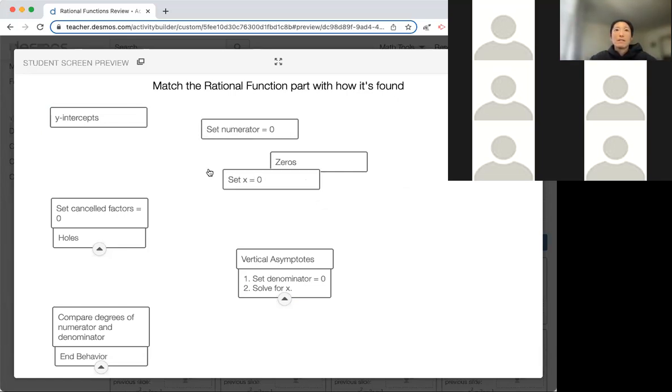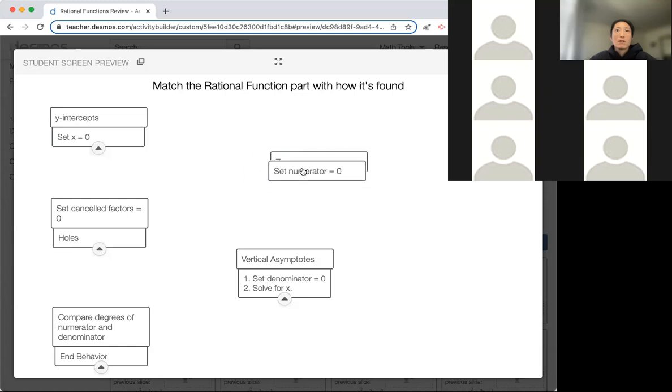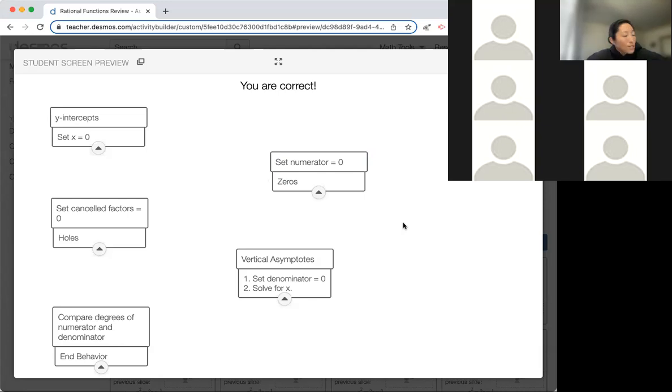So let me fix this, so we've got what we had before. I'll give you a moment if you want to take a screenshot for your own records later. These processes, the concept and the process, and knowing which concept means which process, is definitely a really important skill that I want us to develop over the semester. So let's go ahead and click next.